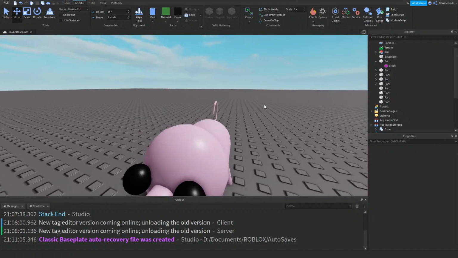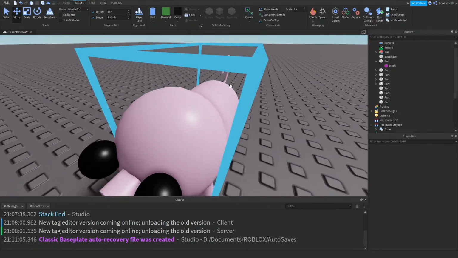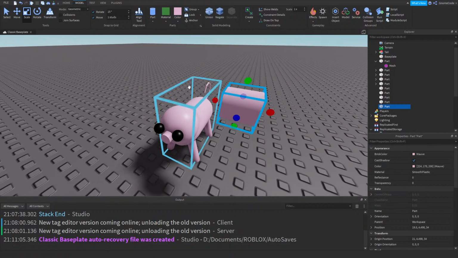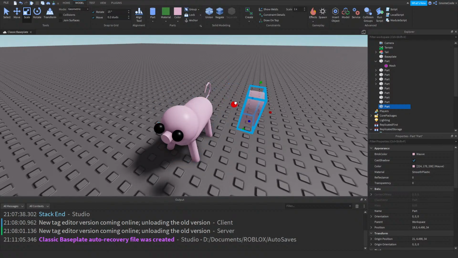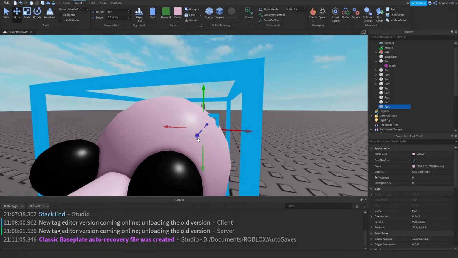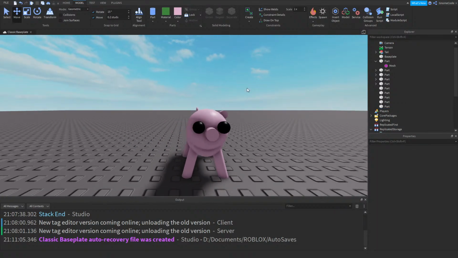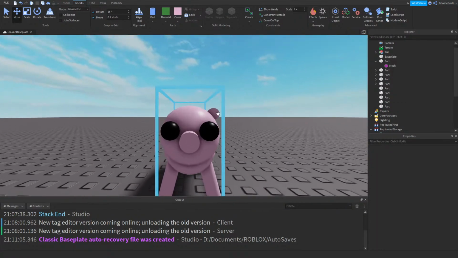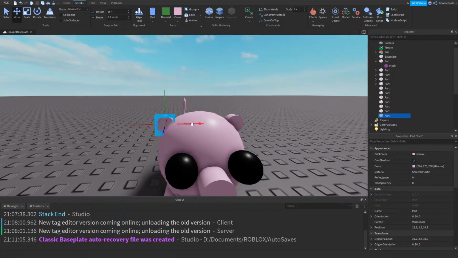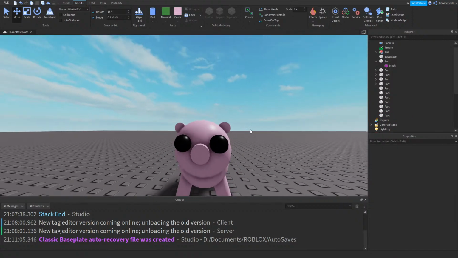Where's pig ear? Sure, let's give him some ears then. What colour did we use before? Is that the pig colour? Oops, sorry. 0.2, there we go. I don't want him to look like he's wearing fake cat ears. That's not the goal. Is that good? Doesn't really look much like a pig, to be honest, does it? But there you go, he's got ears now. He does look cuter.